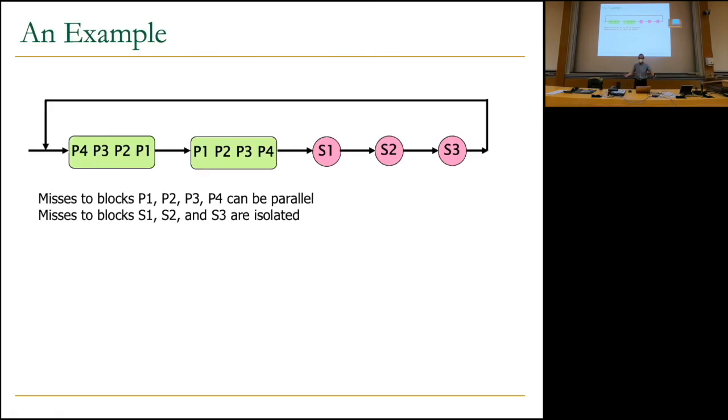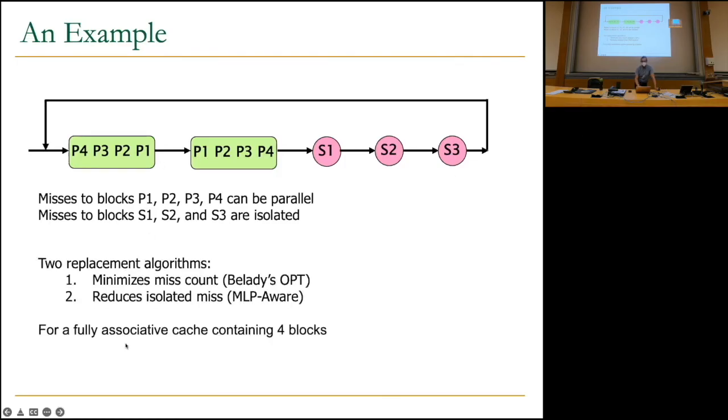It actually happens in some real programs. Let's go through this relatively quickly. So you can see that there are some misses that are in parallel, P1 through P4. These are blocks. There are some misses that are serial, isolated, let's say. And this is what the program does. I cooked this up. The program basically accesses the blocks in this manner. You can see the numbers and the blocks. S1, S2, S3 are different blocks, and P1, P2, P3, P4 are different blocks. And it keeps doing this repeatedly.